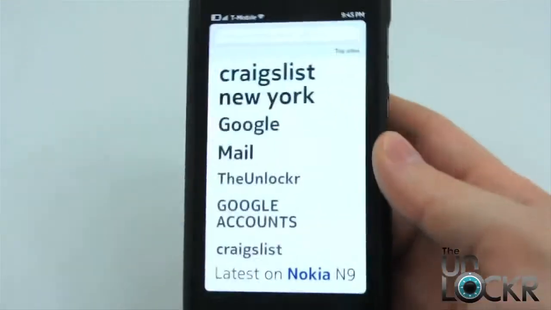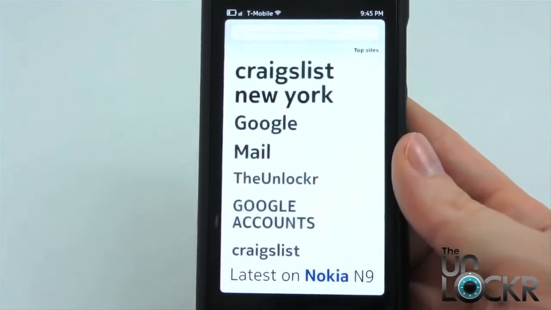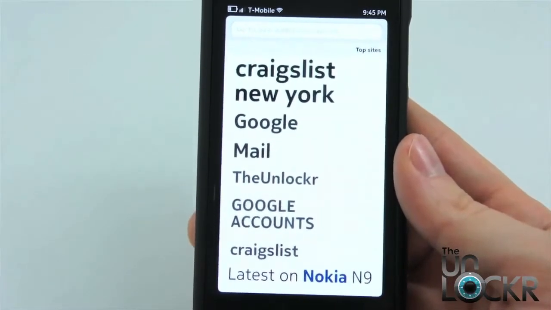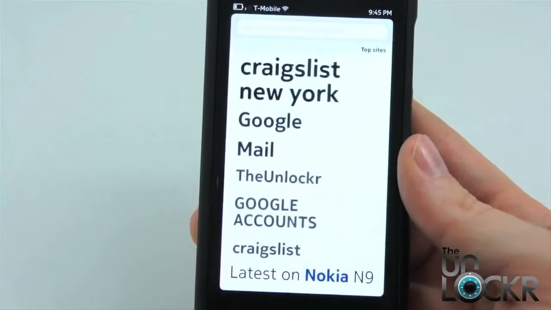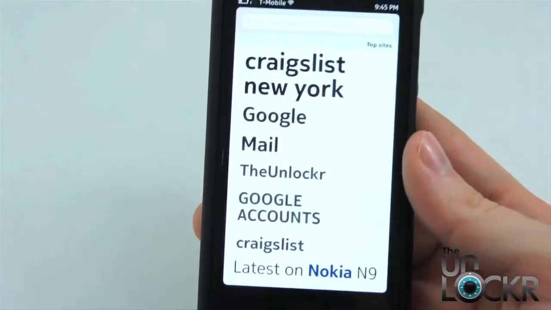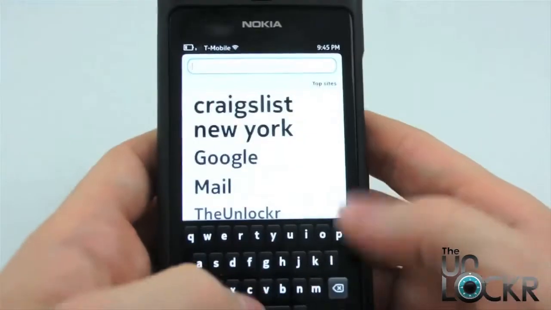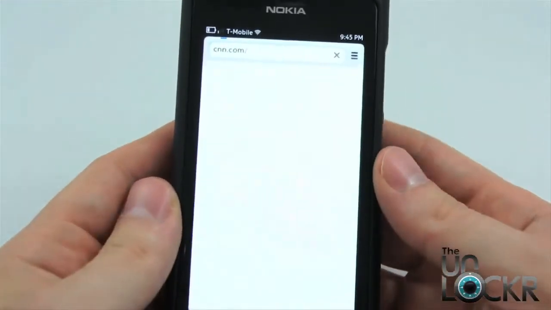Okay, next up is the browser, which when you first start it up, shows your top sites that you've been to in a text link format, which does take a little bit of getting used to, but it is pretty productive and kind of makes sense. Besides that, the browser does render pages pretty quickly.